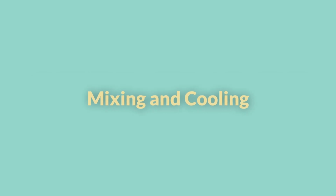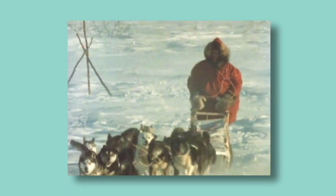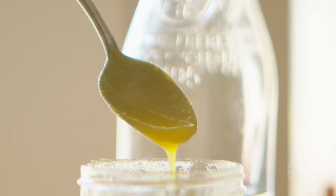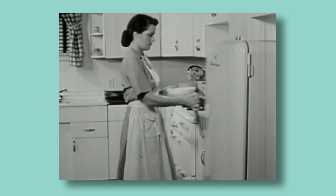Mixing and cooling. After giving all the ingredients a good mix, you want to make sure that you cool the mixture slightly before pouring it into containers. Remember that in this recipe, low heat is key. Alright, step 4. Pouring and storing. Your best bet would be to pour the CBD salve into containers such as jars or tins. You'll want to make sure that it's properly sealed and then stored in a cool place to maintain potency.